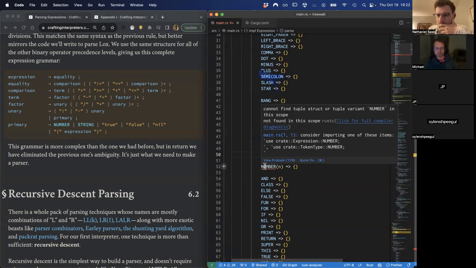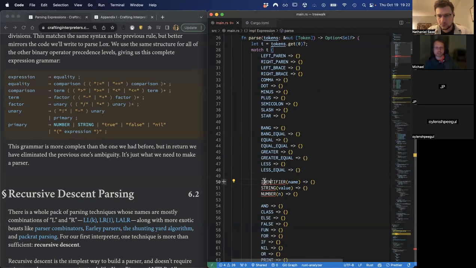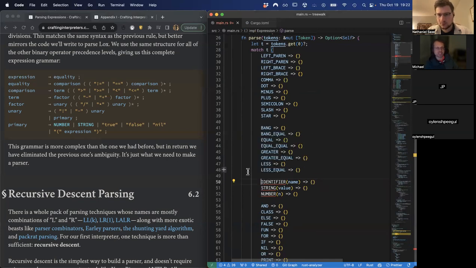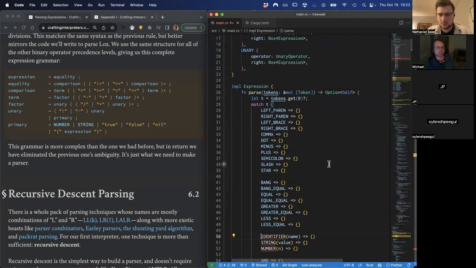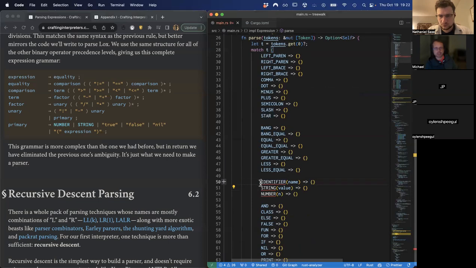Because all of those. Oh, it's ambiguous. Yeah, ambiguous. Okay. You need to use expression. Right now, it sees it as a whole bunch of single variable patterns. Yeah. And those three are not patterns. So you need to use crate token star if you want to do that.